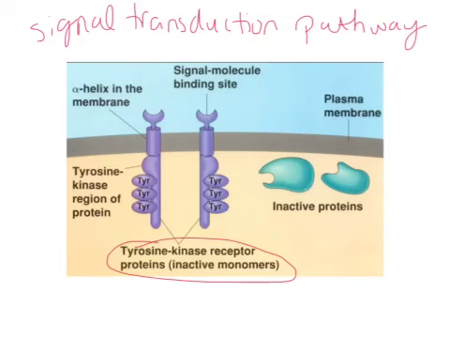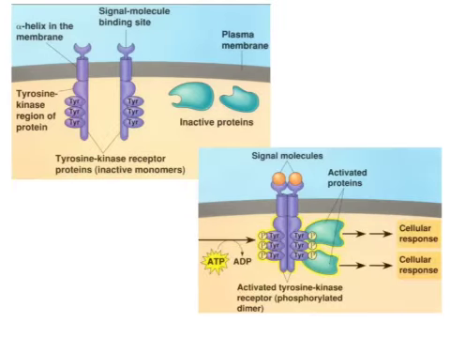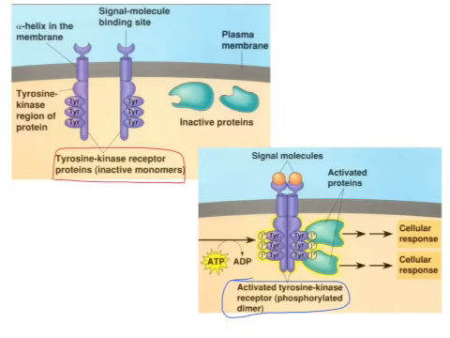So when these tyrosine kinase receptors are inactive, they are two separate polypeptide chains. I've got two separate polypeptide chains here, and we call them these tyrosine tails that are down in the cytoplasm, so they're inside of the cell. With these tyrosine tails, those tails have receptors for ligands. So let's look at what this will look like once they get activated. Here we can see the inactive receptor over here versus the activated receptor here. So here's our ligand binding site.